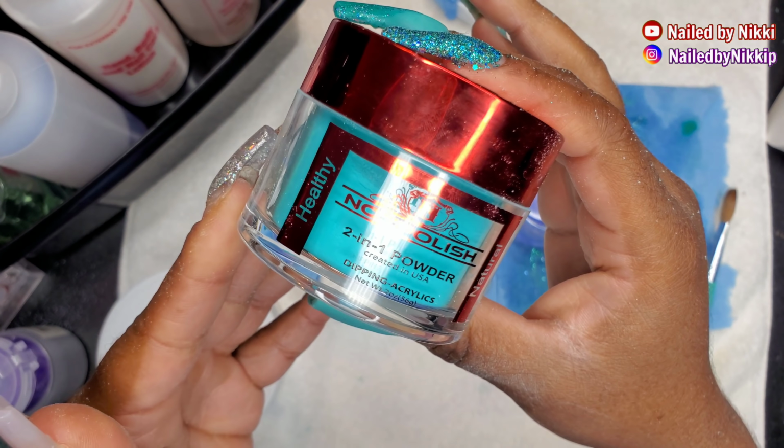This blue here doesn't even look like the blue that's in the bottle. Like, I'm showing you guys what it looks like in the container. It's color number 27 by Model Ones, by the way. But showing you in the container, it doesn't look the same when you put it on your nails, which is weird. But this one here, Let's Take a Dip by Sparkle & Co., does look like what it looks like in the bottle and when you put it on your nails. So I don't know, the one by Model Ones was kind of weird because it just looks way bluer in the container. When you put it on your nails, it's more aqua. Nonetheless, the color is gorgeous. I recommend it. It works flawless and I love it.